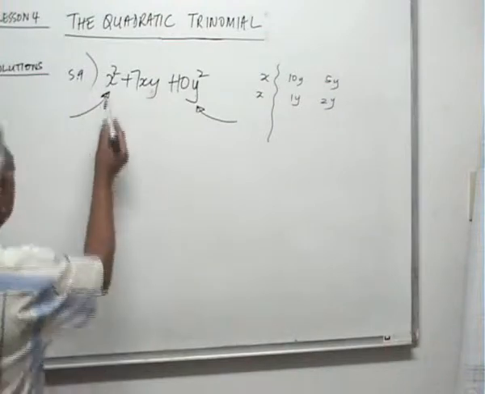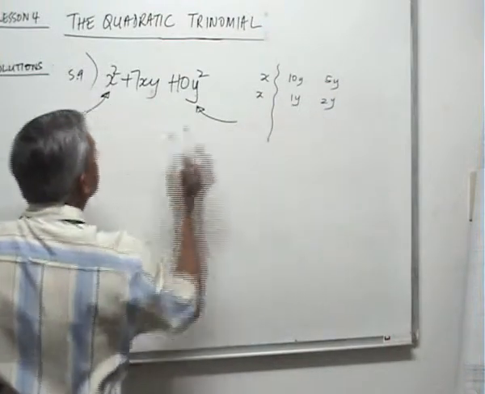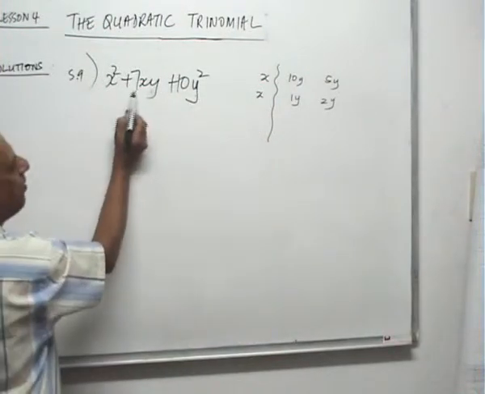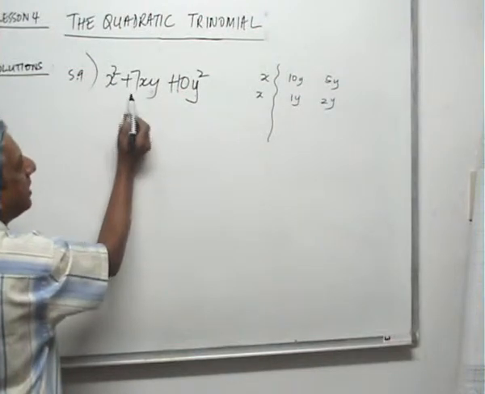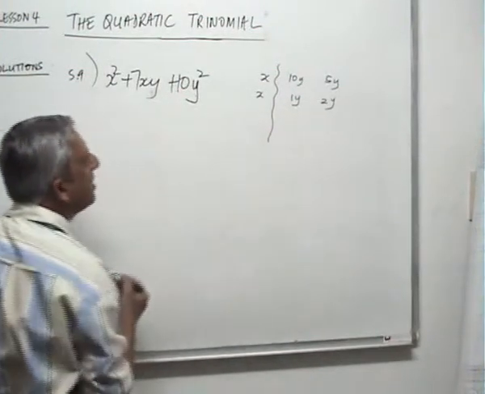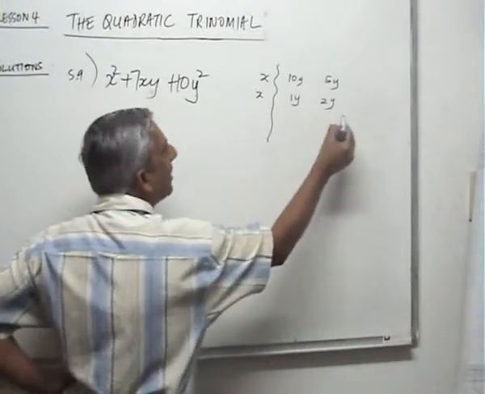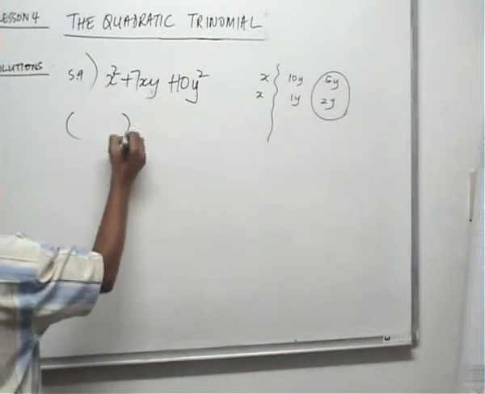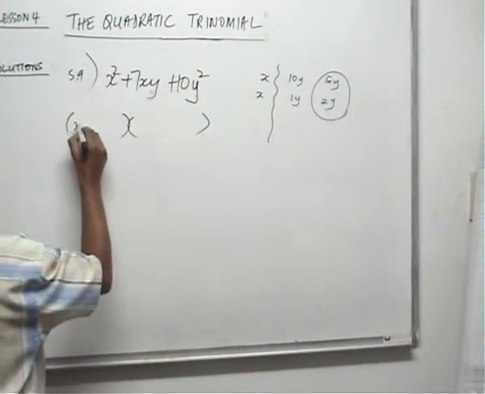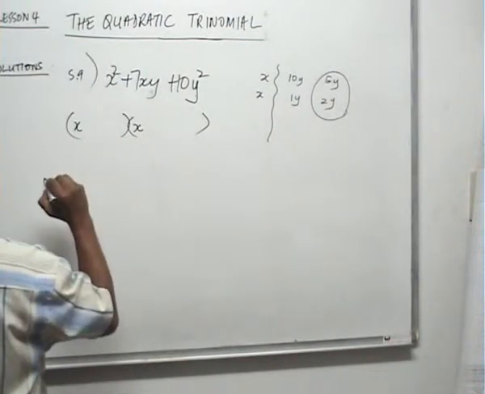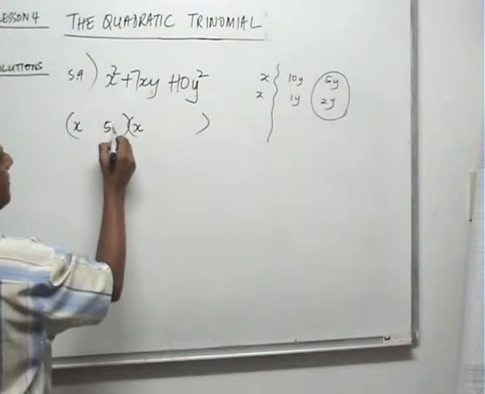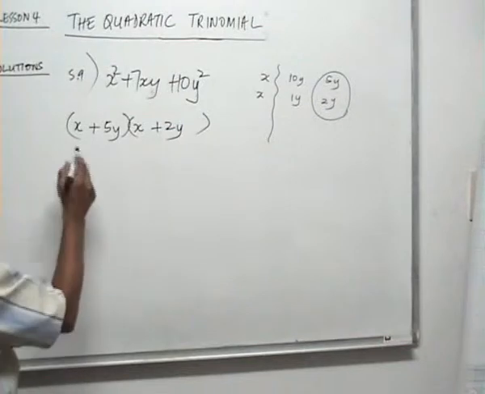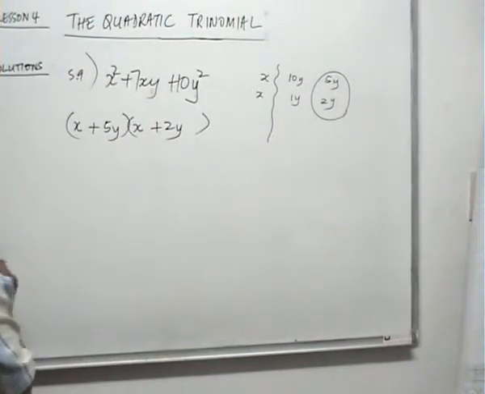So I looked here and I looked there, I did that and I did that. I don't need this anymore. Now what am I looking for? I'm looking for 7. So which combination from there is going to give me 7? Well, it's quite clear that it's 5 and 2. So there's your x and there's your x. And then you got 5y here and you got plus 2y there.